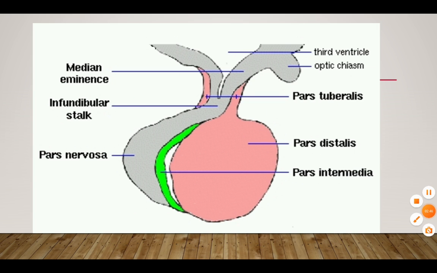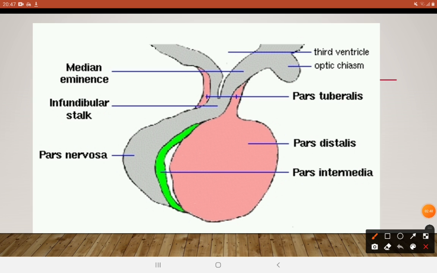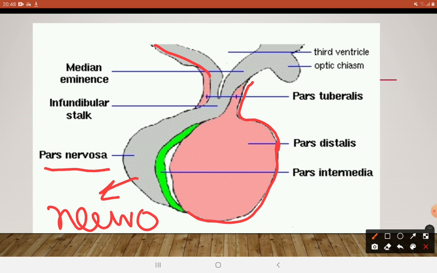So here we can see what's happening. It's the complete picture of the pituitary gland, and if we need to know the names of the parts, we can use this slide. So now we can safely say that this whole pink part is the adenohypophysis, which has been formed from Rathke's pouch, while the gray area is the neurohypophysis. This gray area has been formed from the hypothalamus, right, from the brain part.